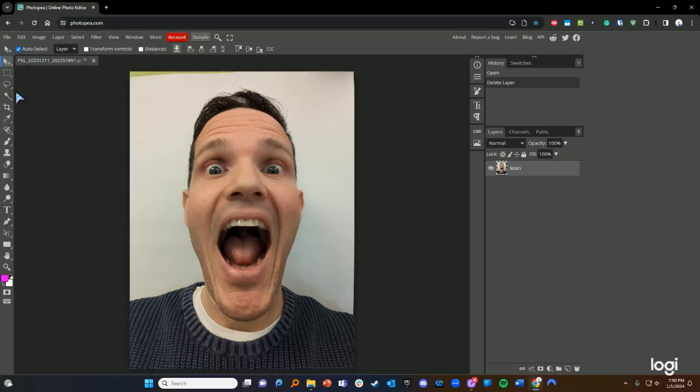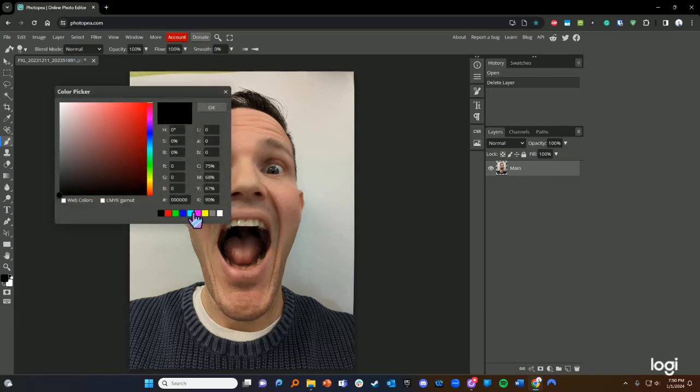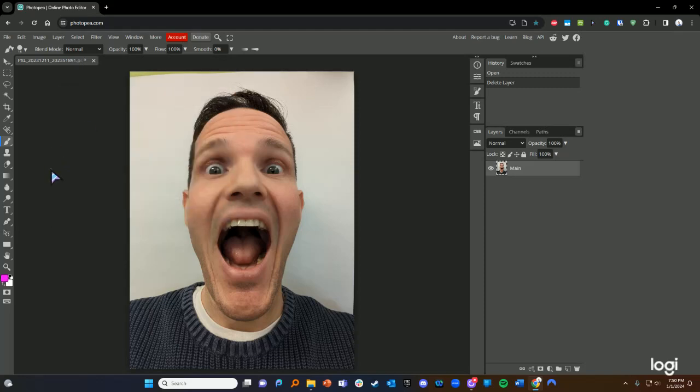Okay. So first, the most obvious one is the toolbar that's here on the left. Some of these you'll recognize, something like a paintbrush. So this might be black on your screen. And if it is, if you want to choose a color, you just click on the box and pick a color either over here or from these options down here. And I can increase the size of my brush.